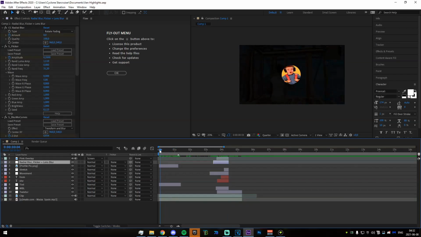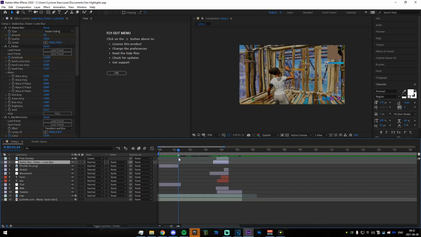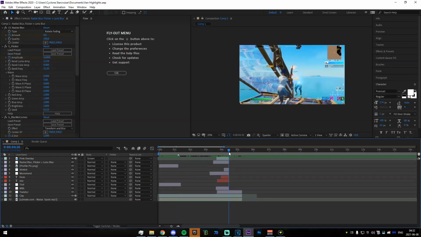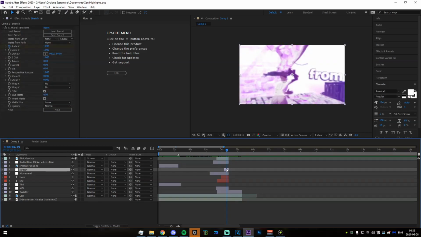Right here, we have the profile picture. This is just the movement on the profile picture, plus the light sweep. Looks quite cool, in my opinion. I'll be using it a lot for my recent over edit quotes stuff, I guess. It's better than a normal ident, in my opinion. Down here, we have the stretch. This is just the stretch that comes in right here. You can just go ahead and delete this if you don't want it. Not really that important to the actual clip.